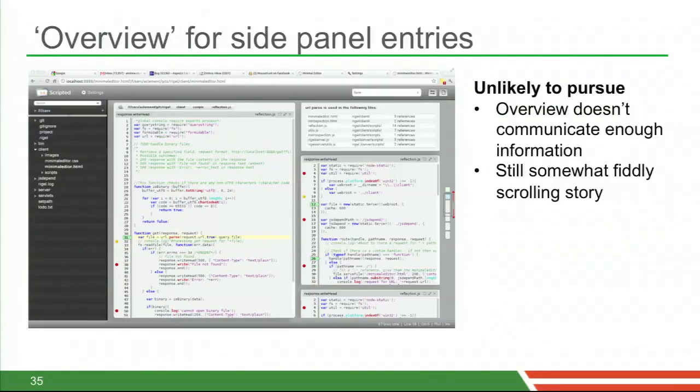So then we looked at another option of having an overview of the side panel. So you can see on the far right, I've got a list of the windows. But that's sacrificing a lot of valuable screen real estate for an overview thing that doesn't tell you much, other than maybe you've got too much stuff in there that you need a scroll bar. So you can't see the name of the files. You can see which ones are big and small. Is that useful? I don't think so. So I don't think we're going to do that.